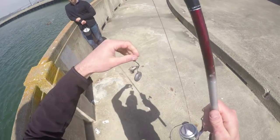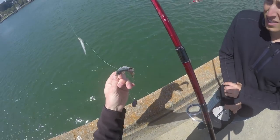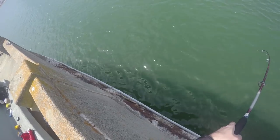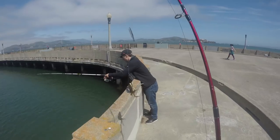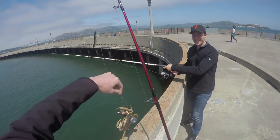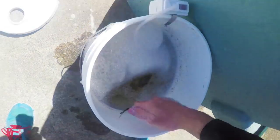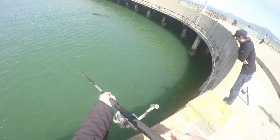I can't tell if this guy's just getting killed by crabs or not. I don't know. I mean, it was real live when I put it down there. I think I got a crab. Oh, I do have a crab. Oh, all right. Well, that might prove your theory there, Michael. No, there's no way it's the crabs. Jesus Christ. Yeah, it's definitely the crab. Wow, they really just eat them. It drops you right on top of the crabs. How can they not get away from the crab? Well, pretty much everything wants to kill them.